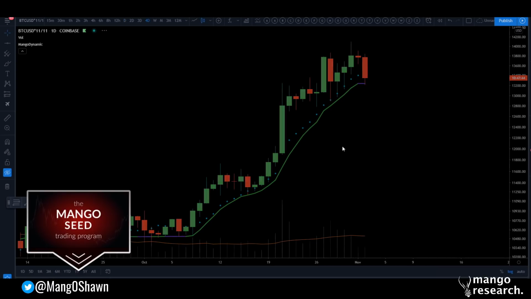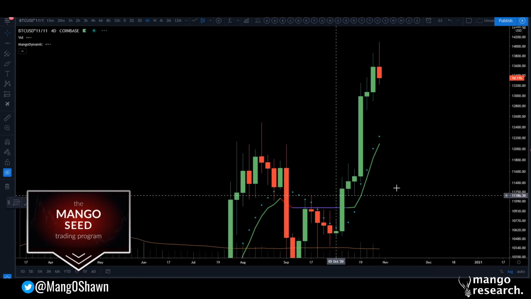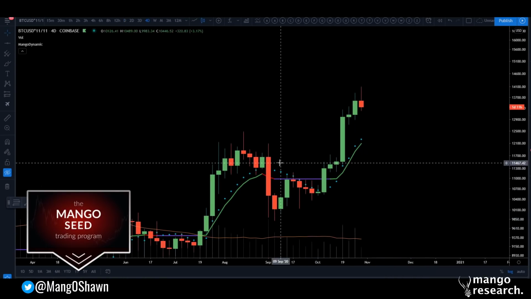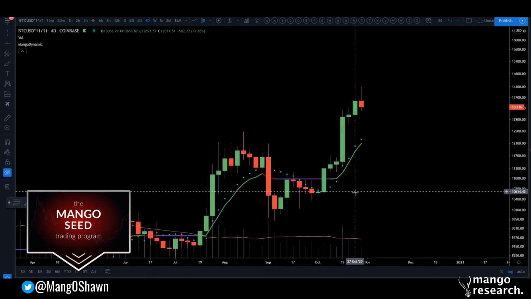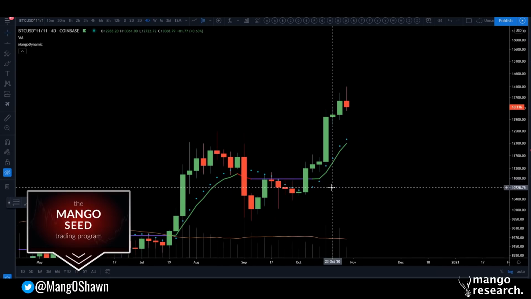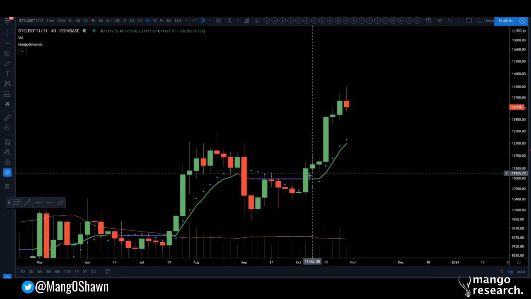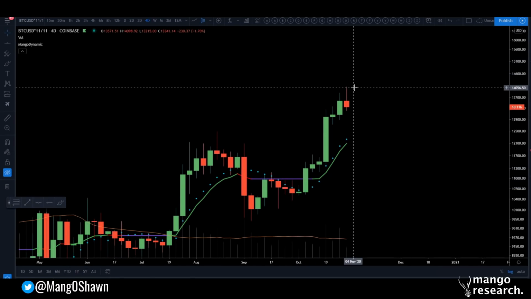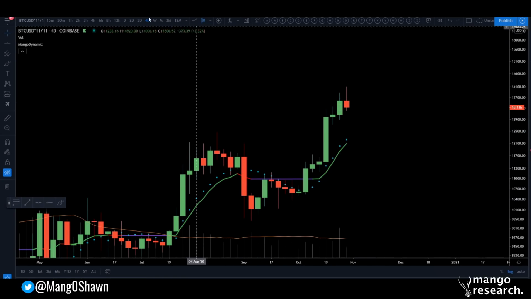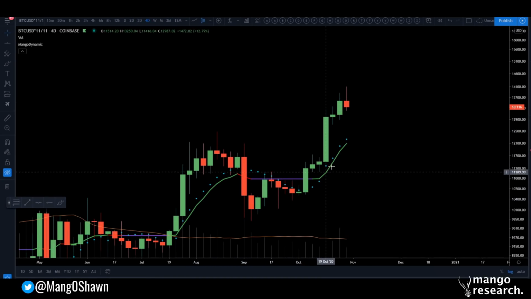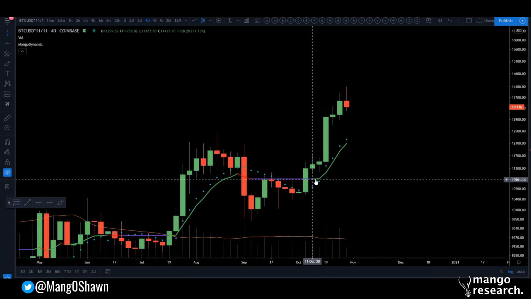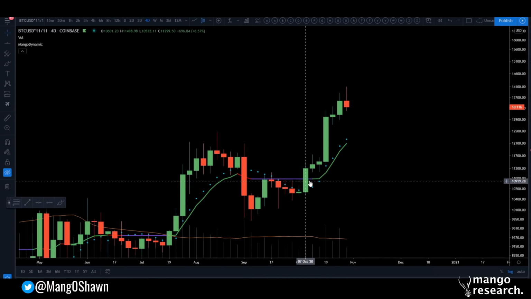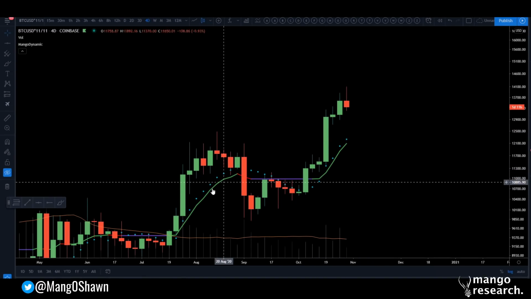Same story on the 4-day as well. This is something that we were looking at very keenly. This little consolidation purple horizontal resistance line that we were waiting for the 4-day to break. Now right over here we broke it, closed above it, flipped green, and nice upthrusts. Now on the dashboard, of course, you guys can't see the indicator like this, but you are getting to see when it does flip from consolidation, which is purple, to green and red as well.